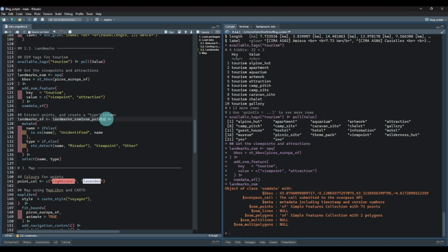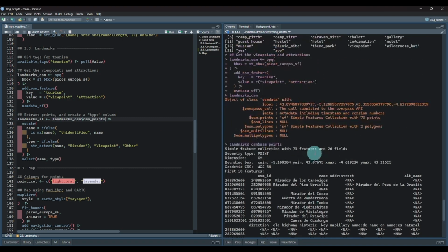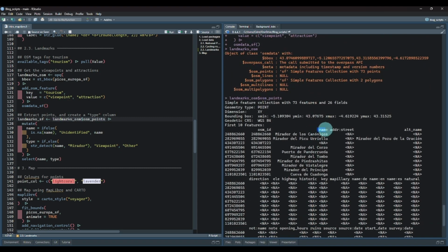And if I print this in the console and I find here the name column, we will have some of the names that are not available. So they are NA values. So what I'm doing here is telling this dataset that if this name is NA, I want it to change the name to unidentified.